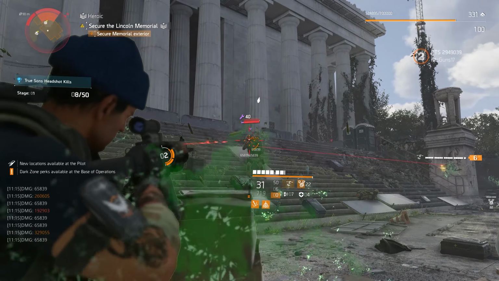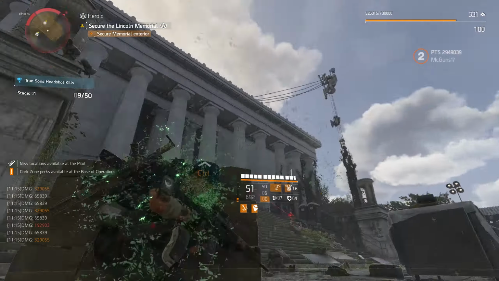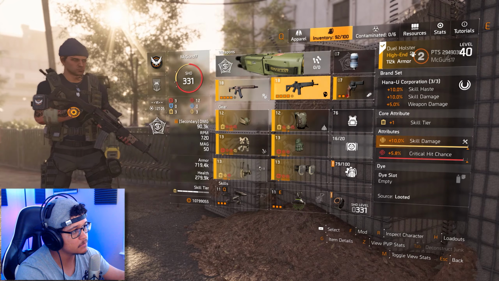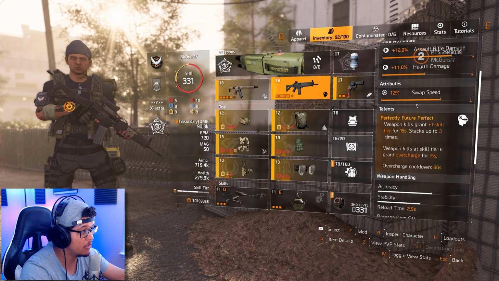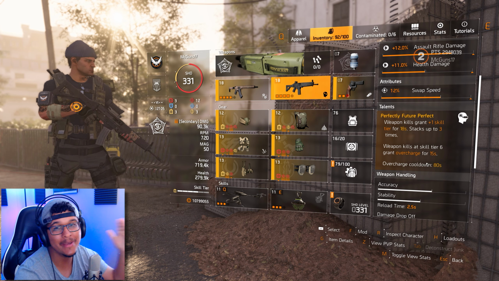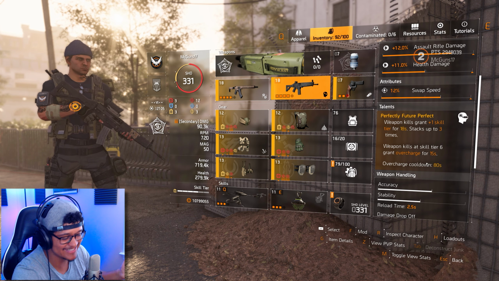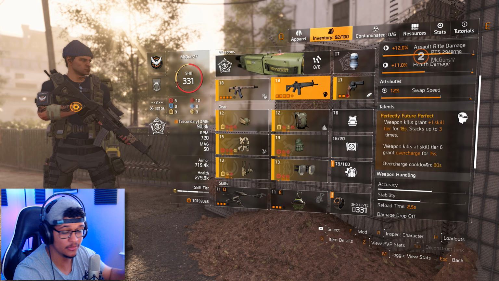Who knows, it might be one of the best overall. But right now, on the 700 RPM, it is really good AR. Now let's talk about this named item right here, which is the Mechanical Animal. It comes with a talent called Future Perfect. I don't know who made that name, but anyways.